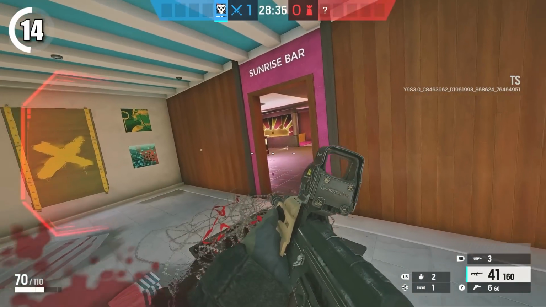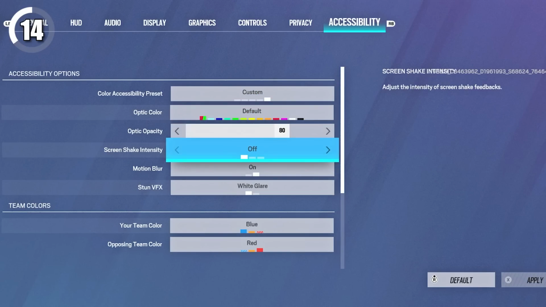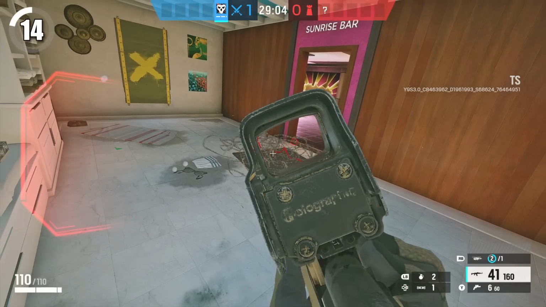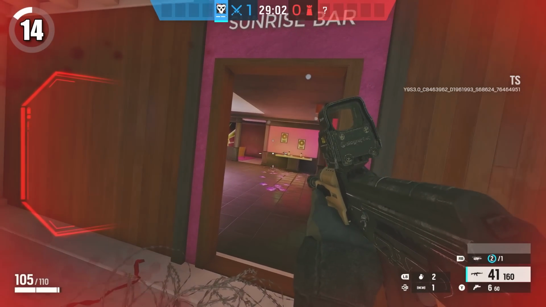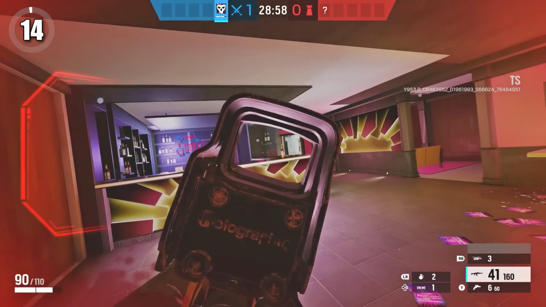Nobody really asked for this to be changed, but if you're interested in removing it, you can go head on over to the accessibility tab to turn off motion blur. With this option off, your screen will be free from blur, and now to let you know you are taking damage, the outer edges of your screen will turn red.